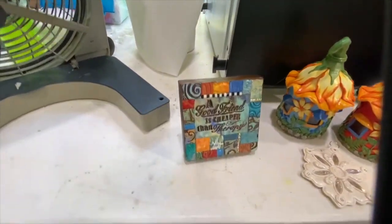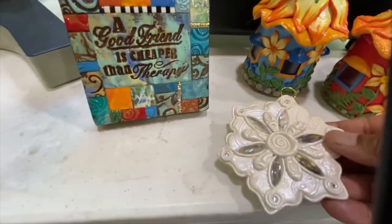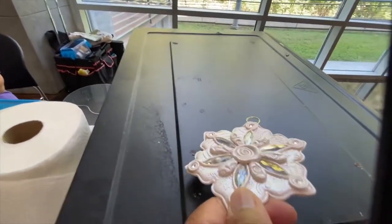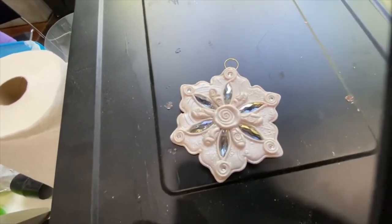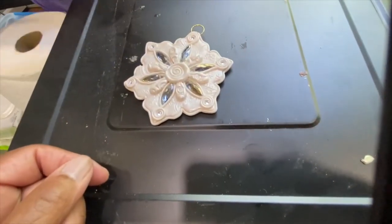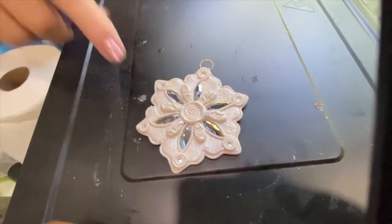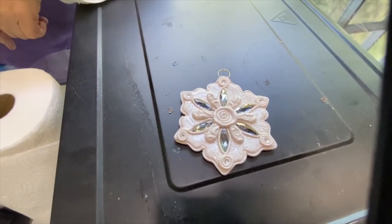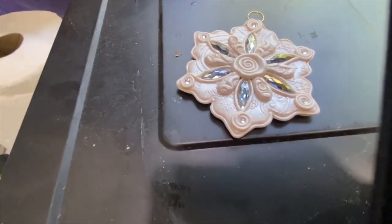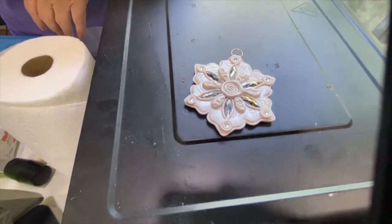They're a good priced item because I sell them for $20, and I probably have that much or more in them. But it's kind of like a loss leader in a grocery store. Do you have a mold for this tree ornament? Nope. You actually have a pattern — you made your own pattern. I started with a cookie cutter. The outline is a cookie cutter, and then these are little individual cutters. I made a cutter to create the opening for the crystals, and those are glass crystals. You have to use glass because you're putting it in the oven — it has to be able to withstand the heat. The spiral in the middle was just a dot, and I made that stamp or impression two years ago, and it's still one of my favorites.